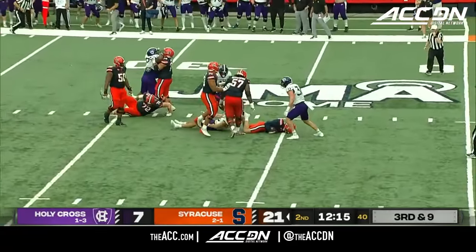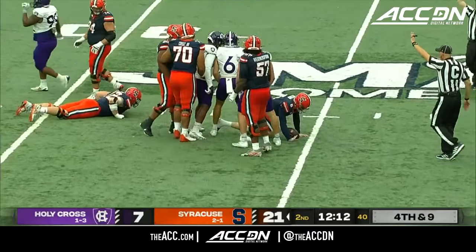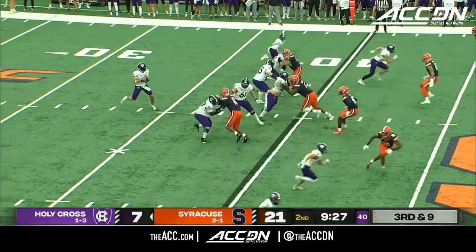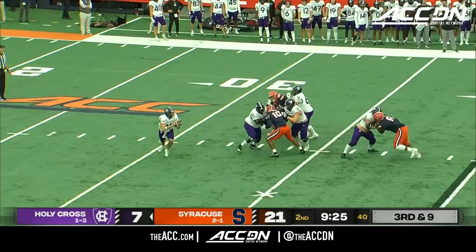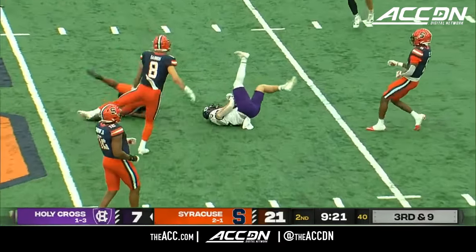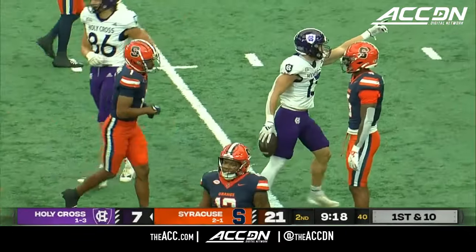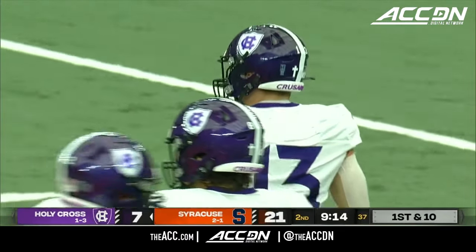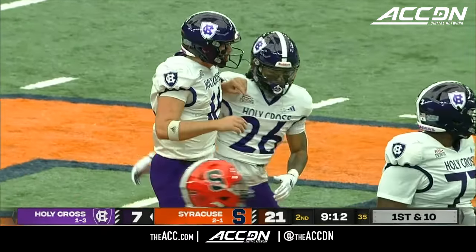McCord facing pressure, and he gets dropped for the first time today by Carlo Crossetti. Syracuse does drop out of the pressure. Pazanski rolling right, snaps it on the run over the middle, and it's caught. First down to Max Mosey, who had the 63-yard touchdown catch last drive. It goes for 19 yards and moves the chains. Pazanski himself showing a little bit more poise here.